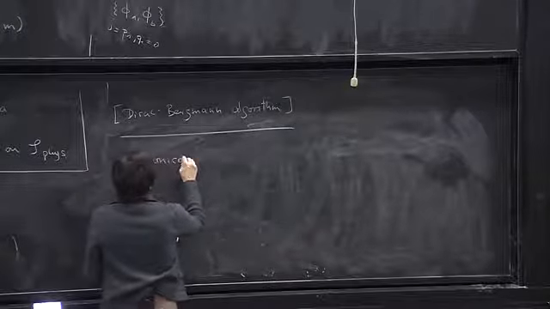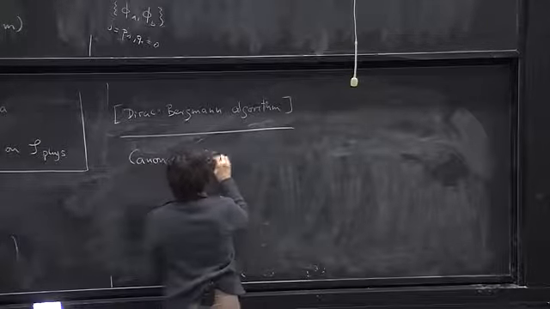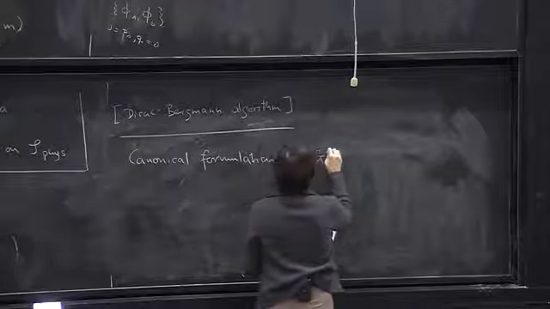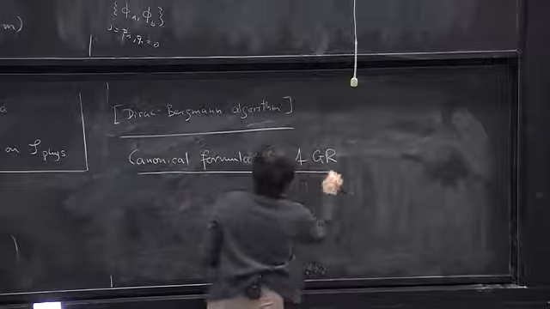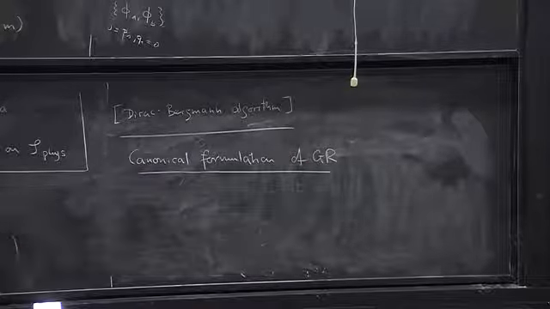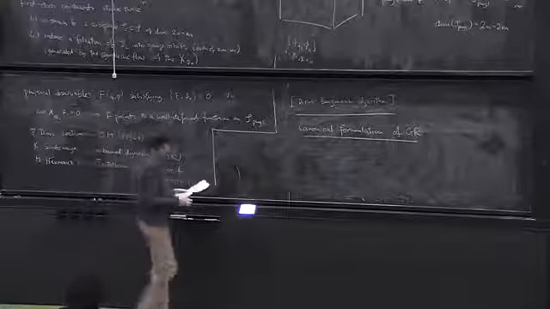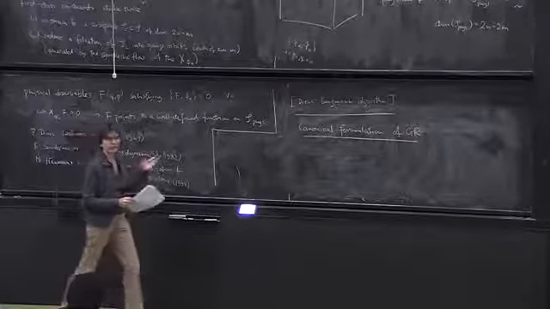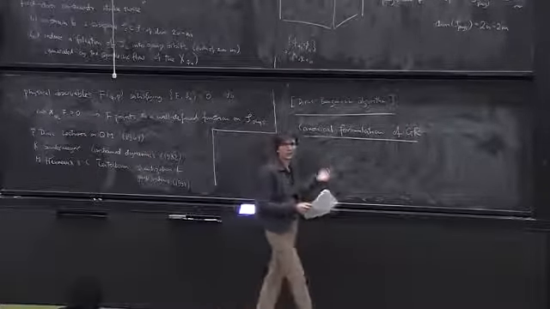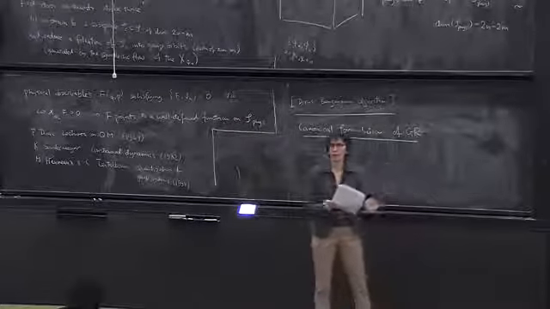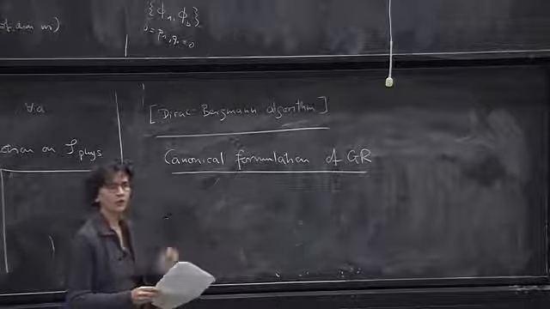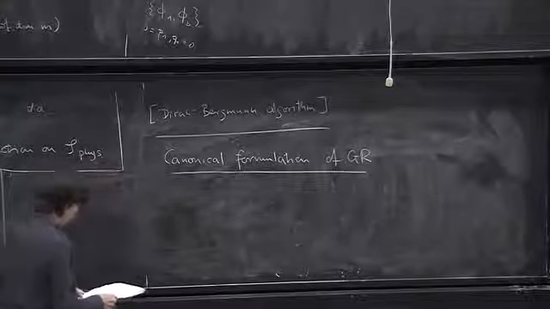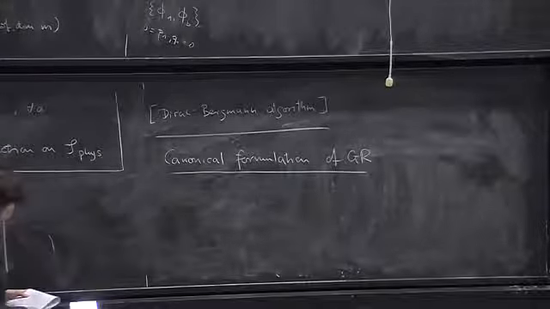Okay, now, this brings us straight to the discussion of the theory we are really interested in, which is, of course, general relativity. So what's the canonical formulation of GR in the context we've just learned about, that of constrained dynamical systems, albeit in infinite dimensions now for, of course, a field theory. And this discussion is very crucial to enable you to understand why one wants to do certain things when one canonically quantizes this theory. So that's really a necessary prerequisite.